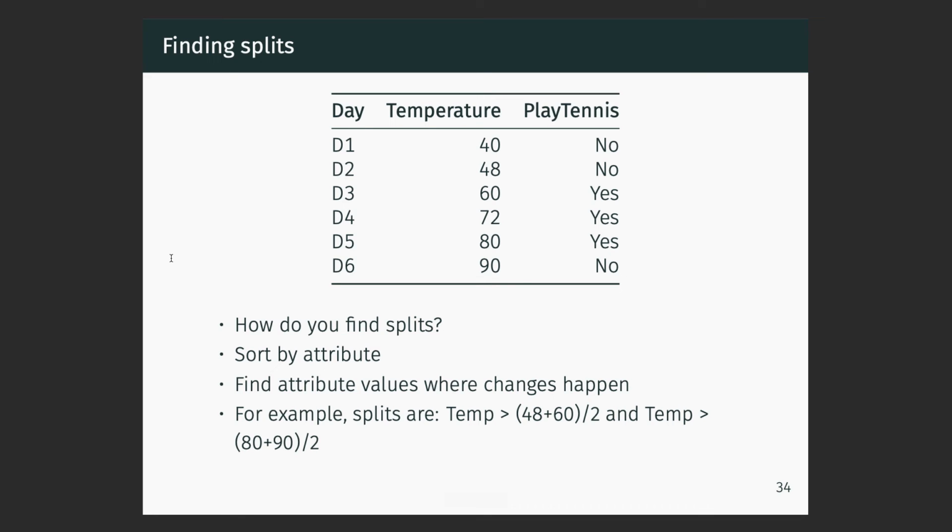So from 48 to 60, the plate and its attribute is changing. So think of it as there is something happening between these two numbers on the real number line, where the decision might vary. So you then find splits as (48 + 60) / 2. So greater than (48 + 60) / 2 and less than (48 + 60) / 2. This gives you a subset consisting of D1, D2 and D3, D4, D5, D6. Right? That's the first split.